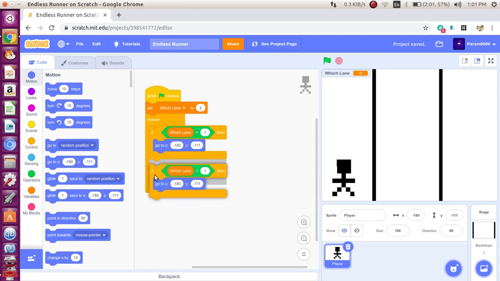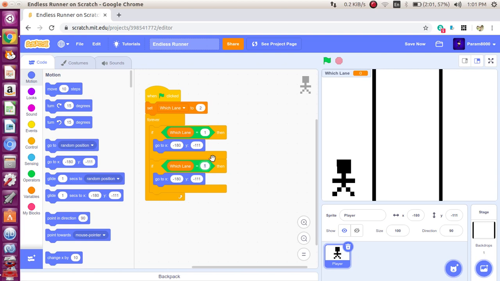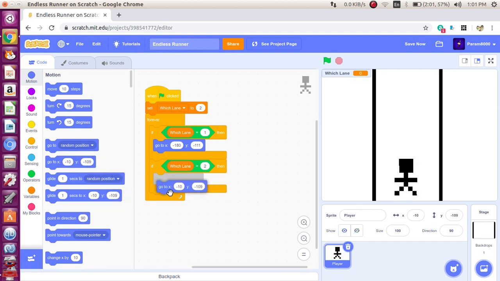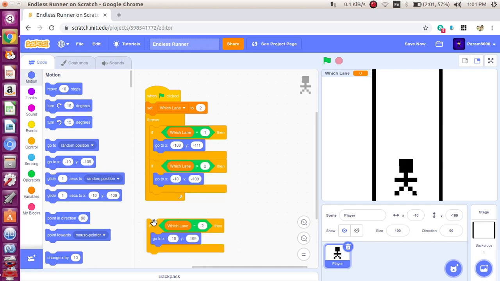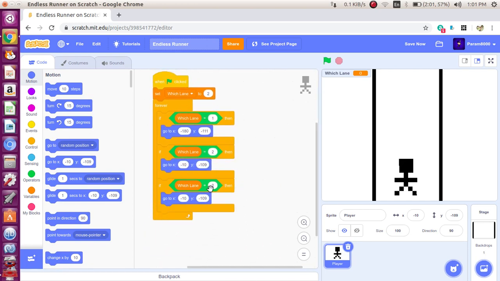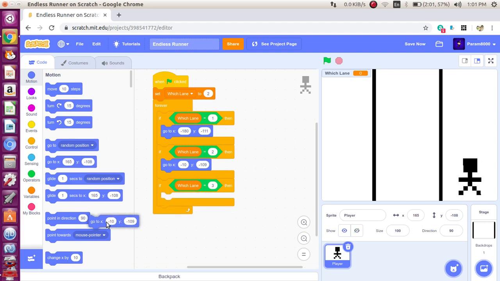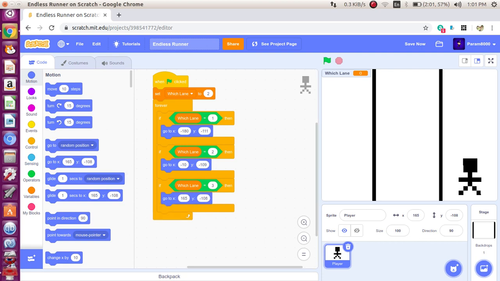I'm gonna just duplicate that and then say if which lane is equal to 2, then we go to the center, which is over here. Go to x negative 10, and I'm gonna duplicate that once again for the last lane, which is the third lane. And then it is over here, so let's just say go to there.